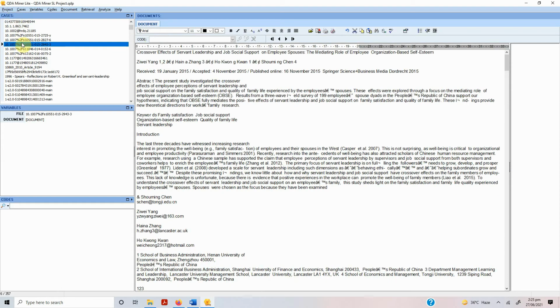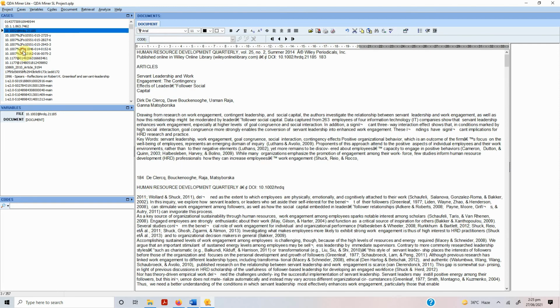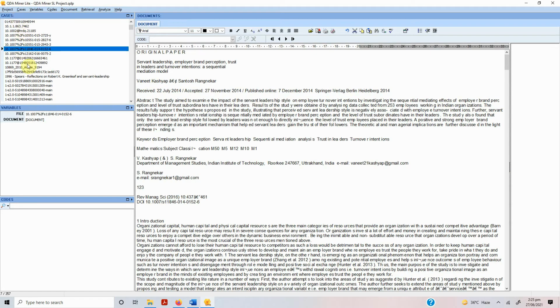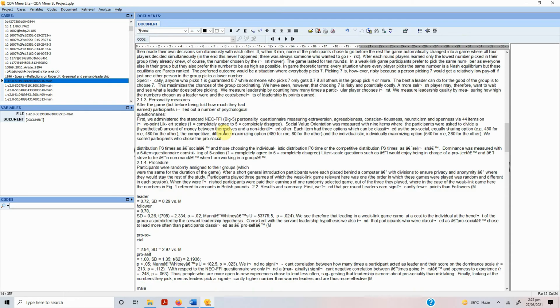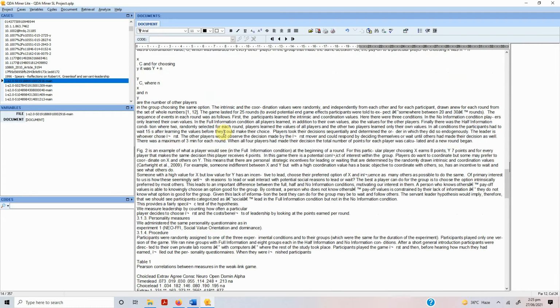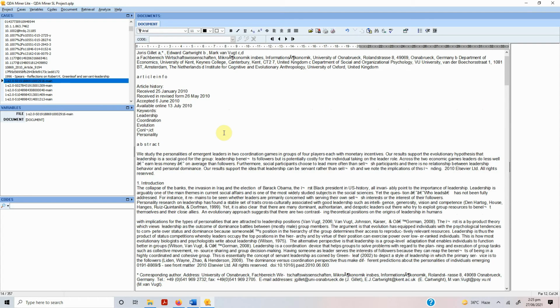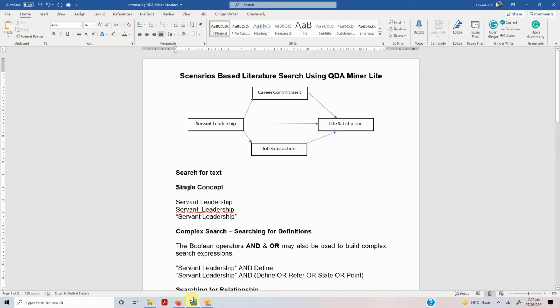Now, since it's a qualitative data analysis software, each of your papers is referred to as a case. And each case has got different variables. But for now, we are not going to get into detail because this is not usable when we are using it for literature search. Now that we have got all the papers, although it's in text format, you do not get that PDF look in this software here, but it's very good software for literature search. So how do we use it? Let's go and have a look.